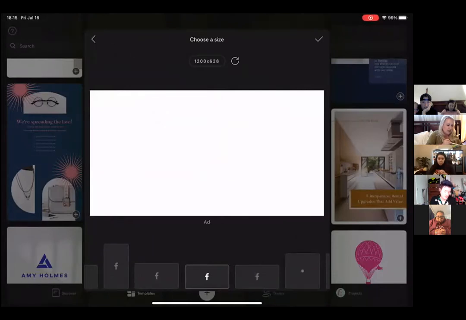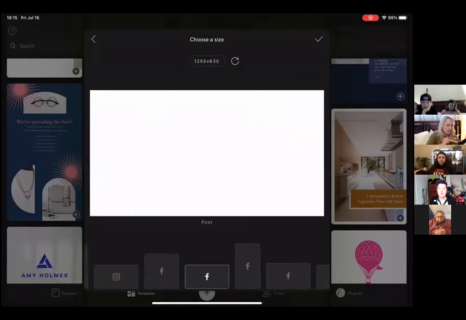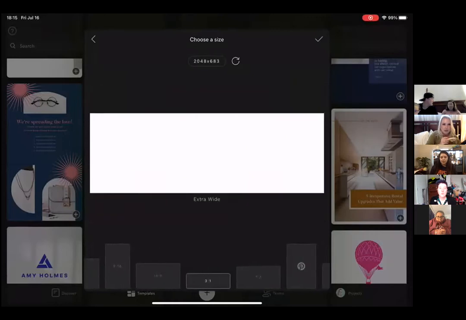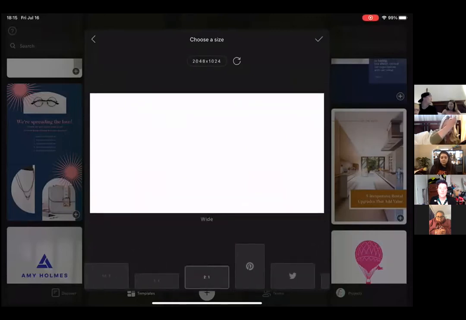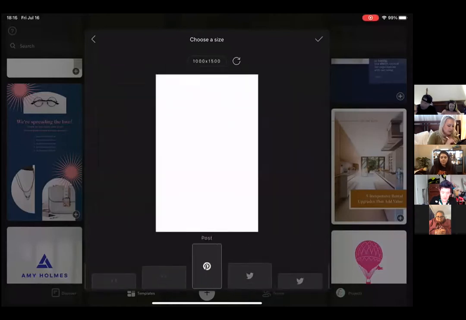So they've got like a Facebook ad, a Facebook cover, your stories, things for Instagram. When I design postcards, I typically use the 3x2 or 3x4. So if you're into making postcards, those are a great place to start too. Let me pull this up and I'll show you guys. Oh, you guys saw a lot of the stuff that I put in the group, so I won't go through all of that. But you can pick your aspect.